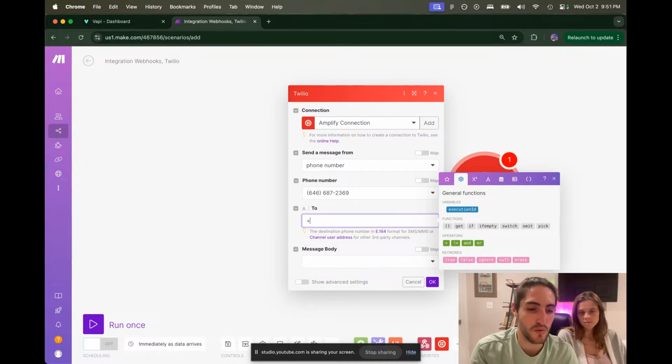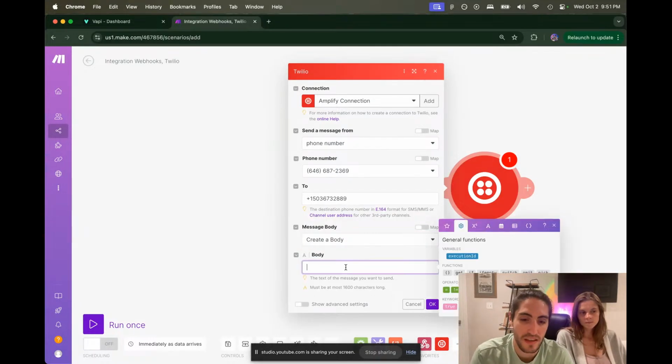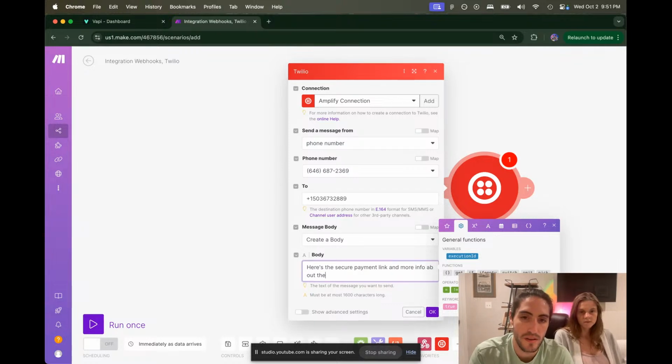Nobody can actually call me, but I can receive texts. Okay, cool. And then the message body is: here's the secure payment link and more info about the foundation.